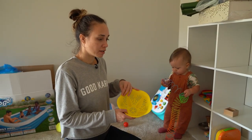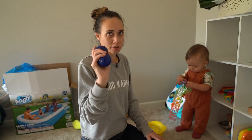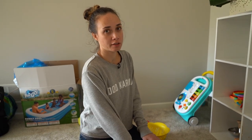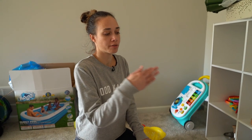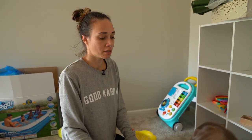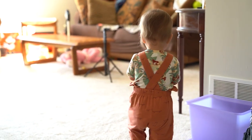Those are her favorite toys right now, but out of the last Love Every box the balls are her favorite. As for what's most engaging, Love Every toys are not the most engaging for her. I don't think they're designed to be the most engaging — they're designed to promote the most developmental acquisition. I have no idea if they help or not. She went to physical therapy and they definitely did not use Montessori toys to engage her; they used toys to motivate her to take the next steps, quite literally and figuratively, to meet her next gross motor developmental milestones.